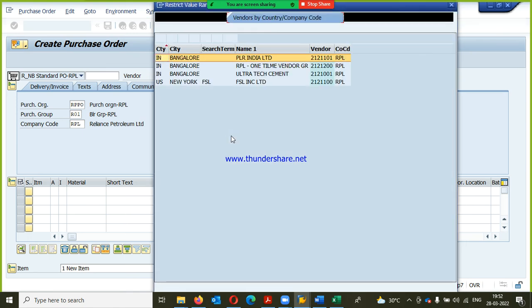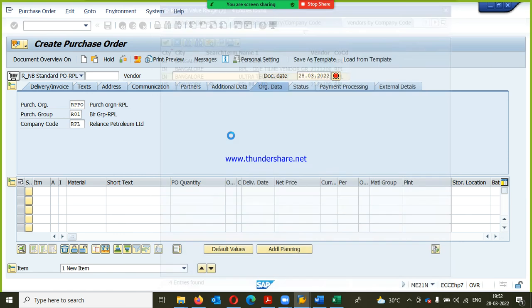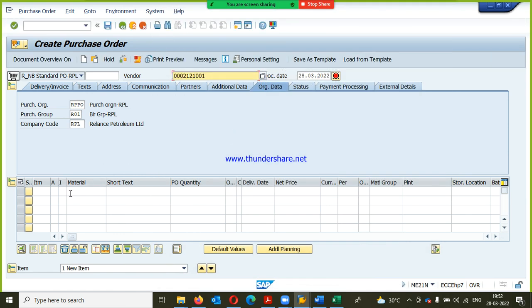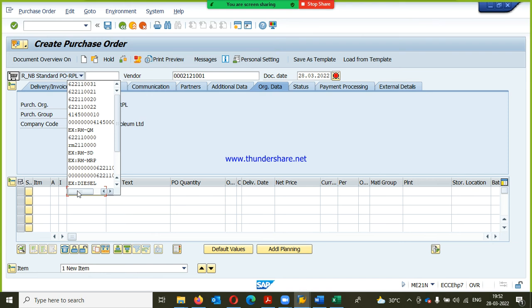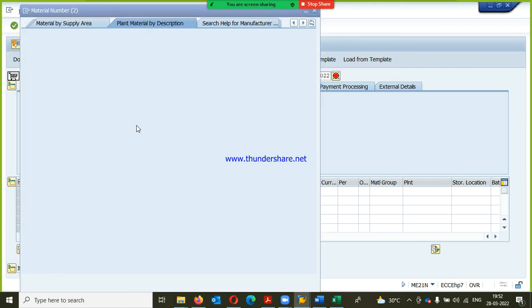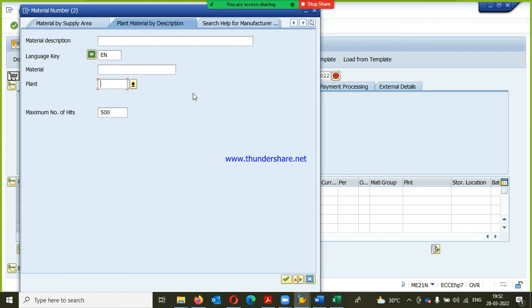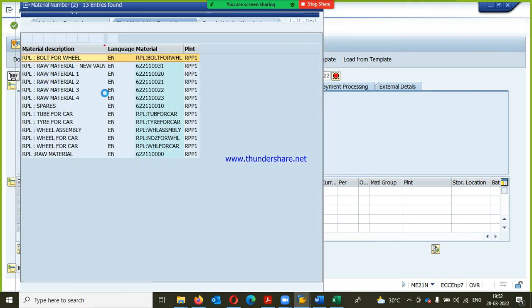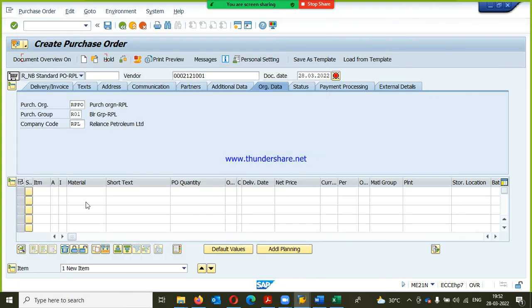Okay, I'll take this vendor, Ultratech Cement. Here I'm going to mention all my materials related to the wheel. Okay, I'll select bolt.